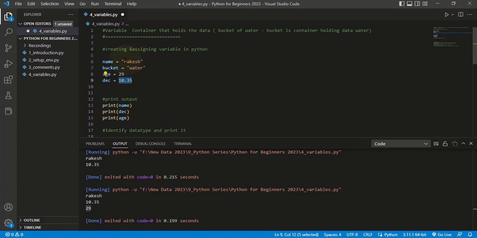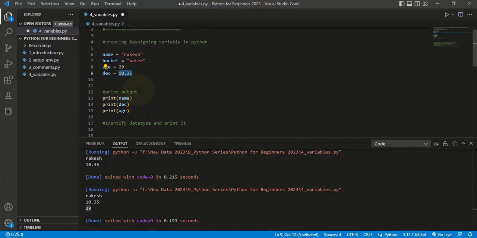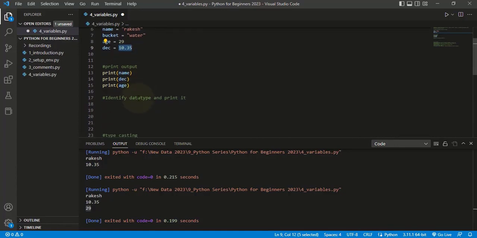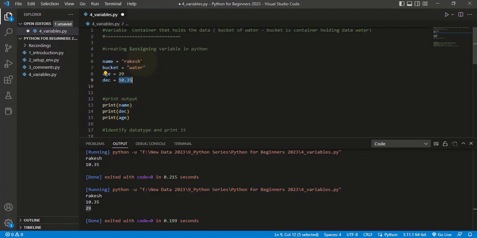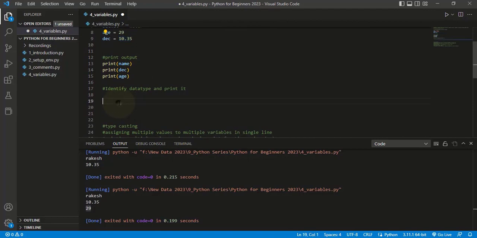First, if we are using a word, English word or sentence, then we consider it a string. If it is a pure number, then we call it an integer, and if we have any decimal value, then we call it a float. But this is just me telling you verbally, right? So what if I want to check it through code? We can do that as well by using a function called type.